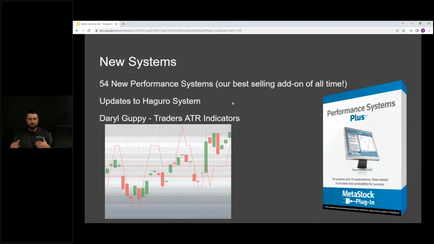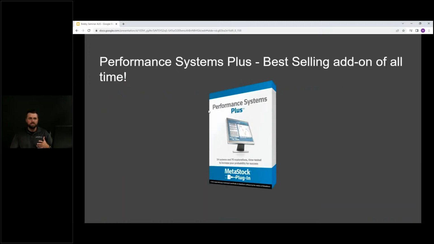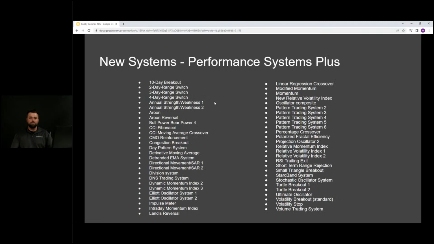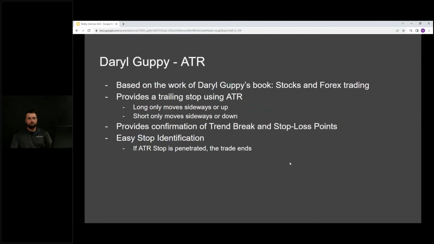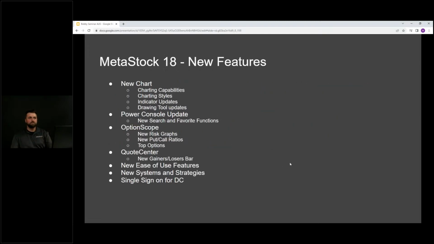It used to be, I believe, $400, if I'm saying that correctly. I hope so. If not, it was 300, one of those. But we've included that for free. So you can utilize all these additional trading strategies that used to be part of an expensive add-on, and they're included for free in version 18. So I definitely wanted to make sure you guys knew that. This talks about how those systems were selected for it. So you can come back or pause your video if you want to check out some of these additional slides.